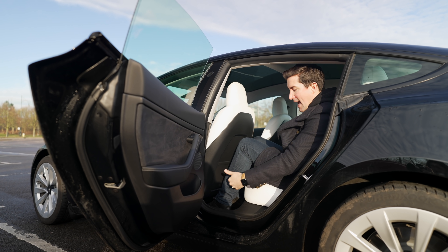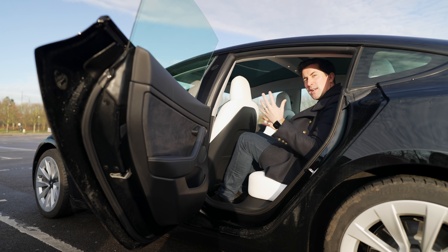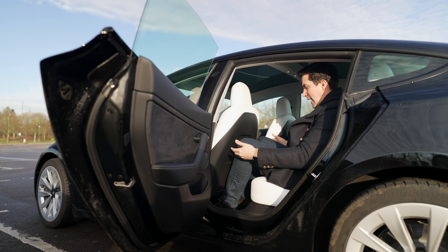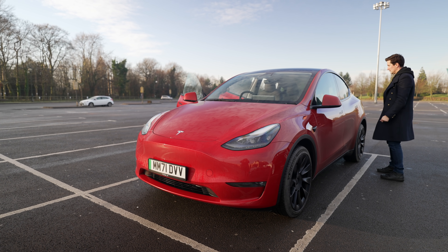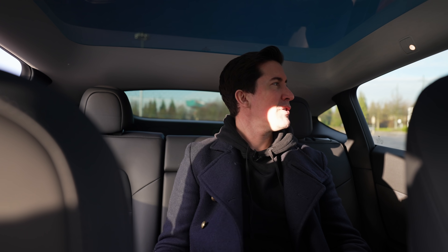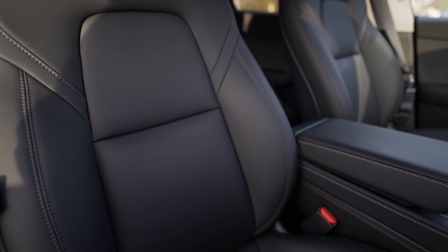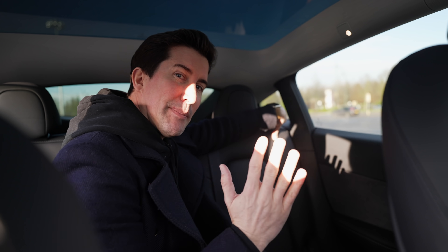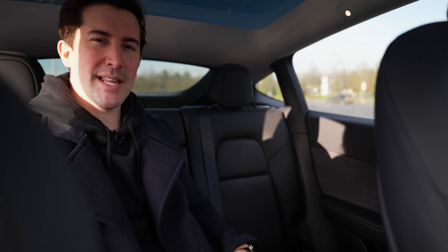Back in the Tesla Model 3, because the floor sits a little bit higher, your knees are in a slightly more awkward position and there's very slightly less legroom. It's not uncomfortable — I've been in the back of a friend's car and it's actually a very comfortable space. But because the Model Y has higher headroom and a lower floor-to-seat ratio, I think it's better for passengers. You've got a beautiful panoramic roof, but a lot more headroom for all passengers. One thing I like about the Model Y that I haven't seen many people talk about is that you can actually recline the rear seat as a passenger — great for long journeys.